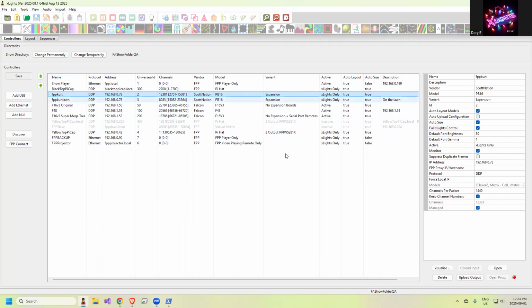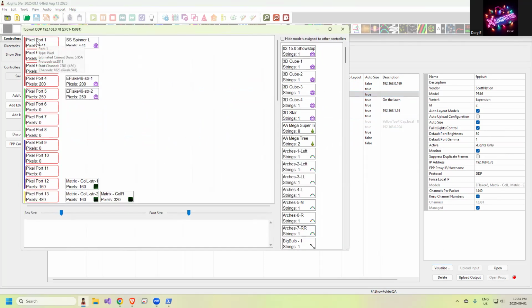So let's go. I'm on this controller. I'm going to go to Visualizer. Now, if you want everything on this port to be a different brightness, for example you might have strips or floodlights, you can right click on the red port number itself and you should be able to set port brightness there. No, you cannot. You would have to come over here and set it on an individual prop. Right click, set brightness right there. If I want to override this one, you can set it to 50.